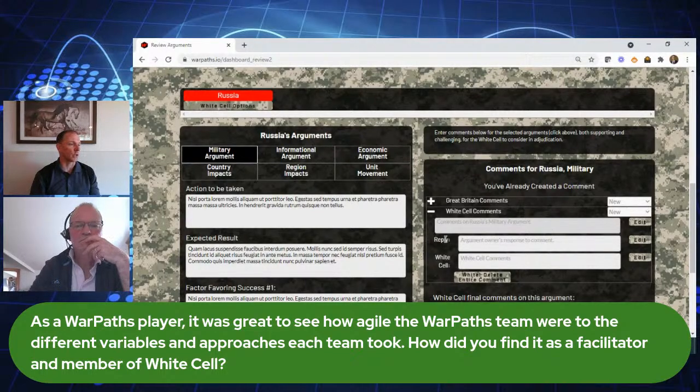Look at the proposed changes to the units and conditions that are coming in before they're posted as part of the final argument. So on the white cell side, at least the intent right now is to maximize the white cell's visibility on all aspects of the game within the teams without actually being there.